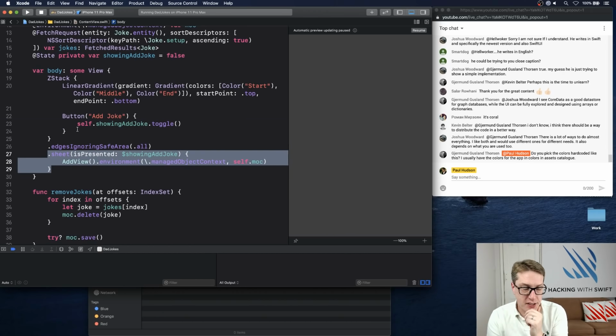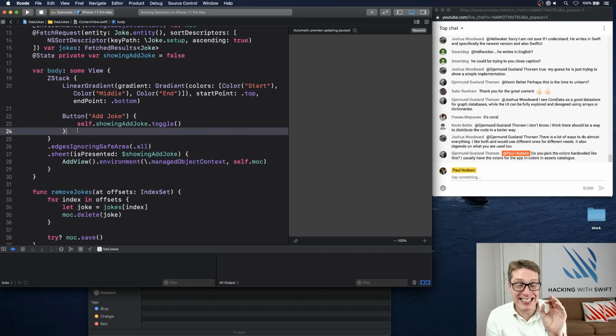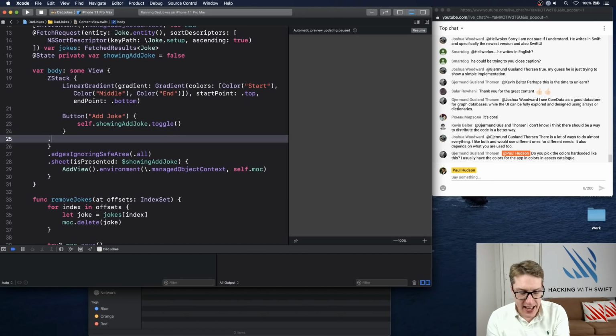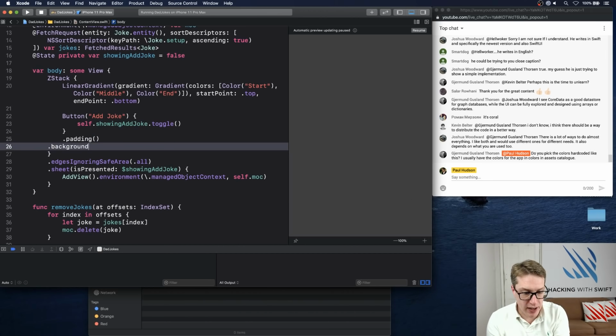That much hasn't changed. But now this button has to stand out on our bright, colorful gradient thing going on. And so we'll have to add a little bit of design around it. We're going to say this thing has some padding. So it's not just the size of the text itself, it's bigger than that, spacing around it. This thing has a background. I'm going to say it uses the color black with some opacity, in this case 0.5. So it'll be a 50% black behind it, bit of blending from the color behind.